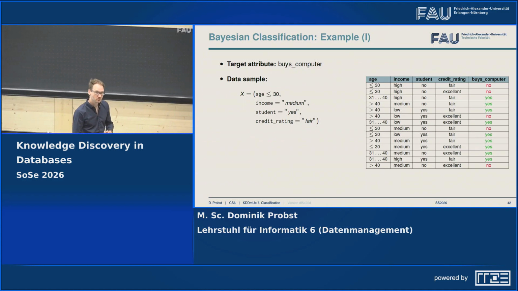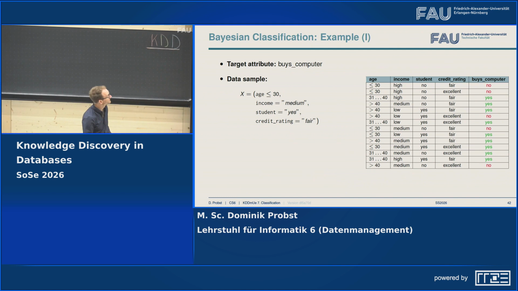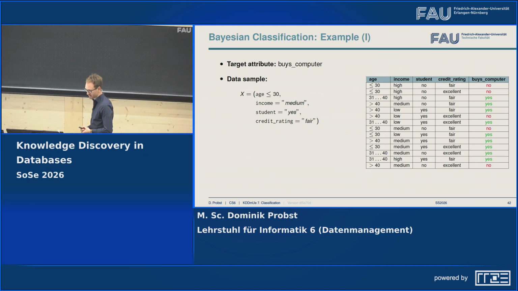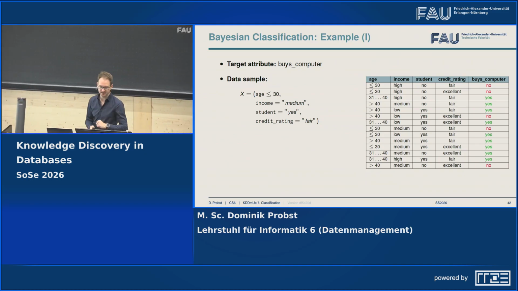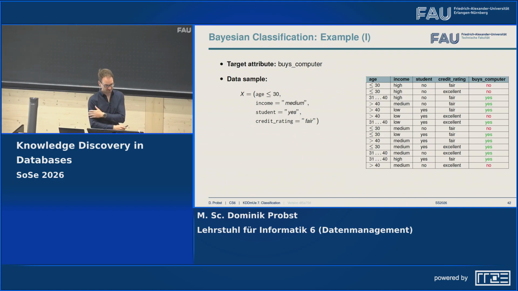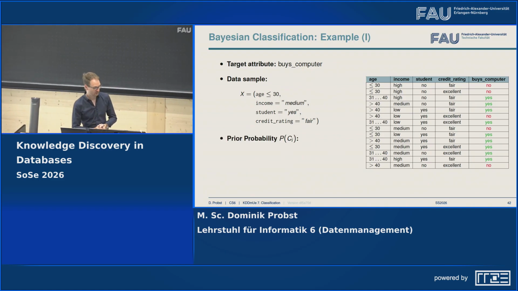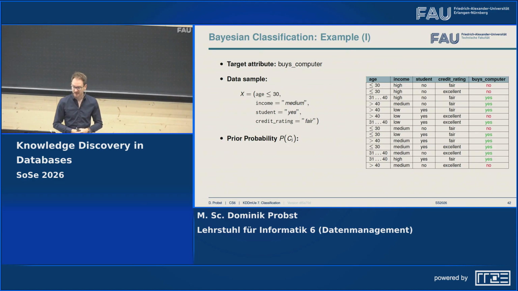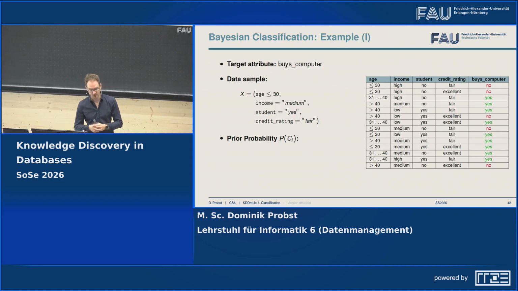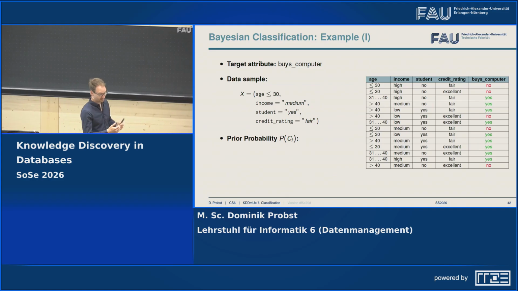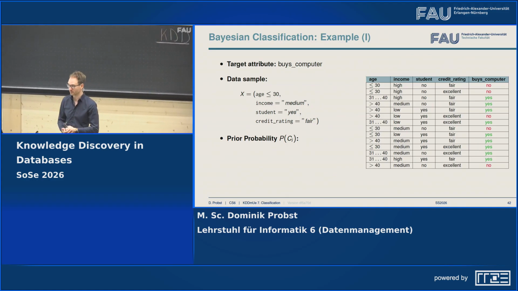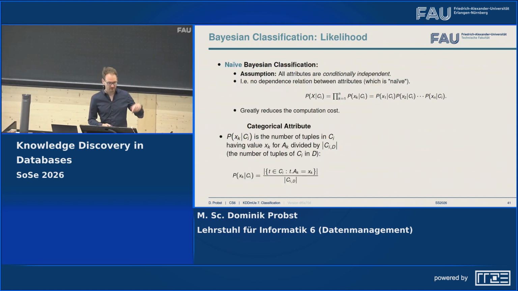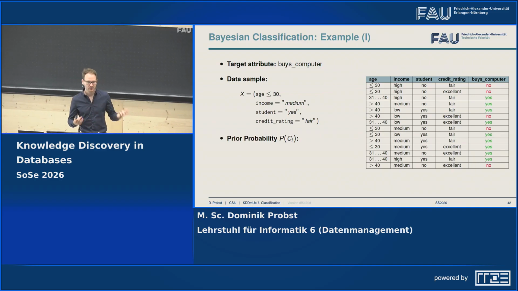And that's something we can do in naive Bayes classification pretty easily, without first training a decision tree or some rules. We simply can use our formulas to calculate that. First, we have to calculate the prior probability of the class. So we have to calculate how likely it is that a tuple belongs to class yes, or how likely it is to belong to class no. We did not even have a formula for that in here because it's pretty easy to calculate.